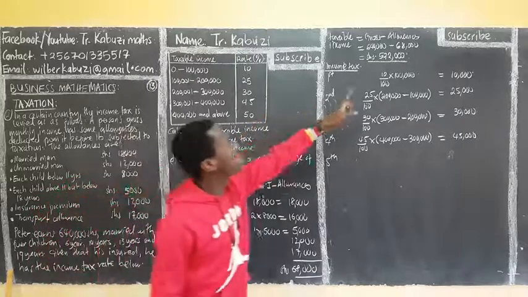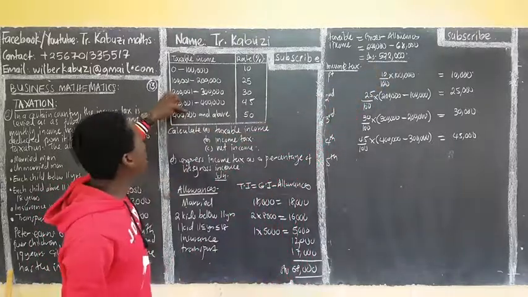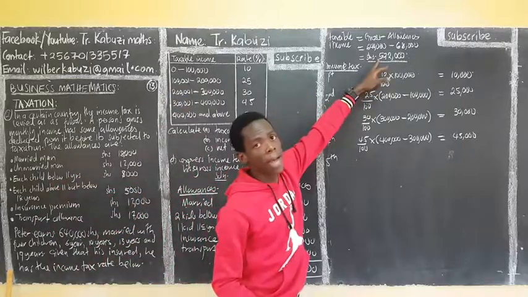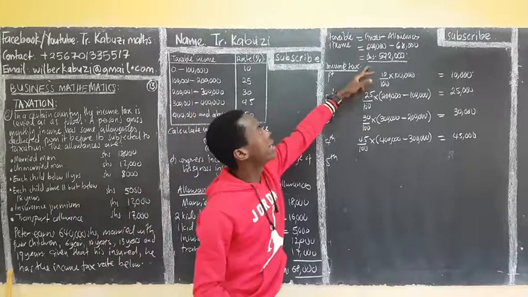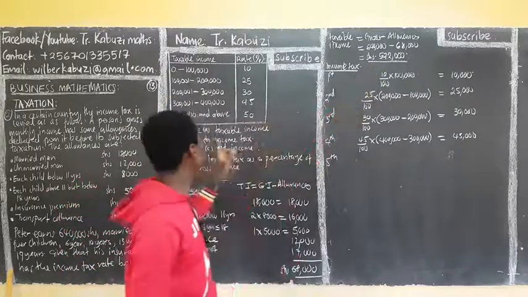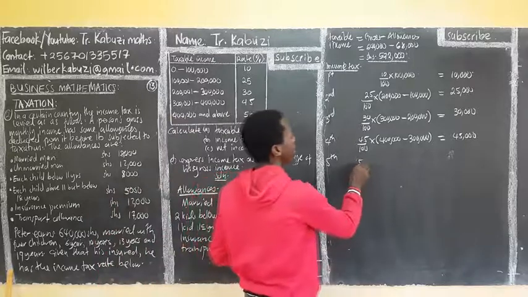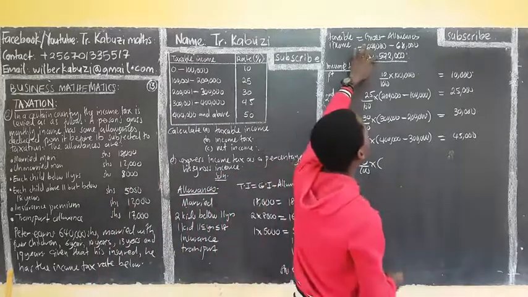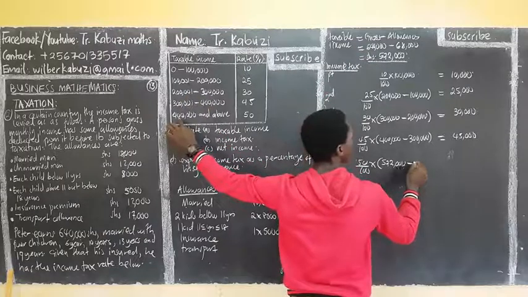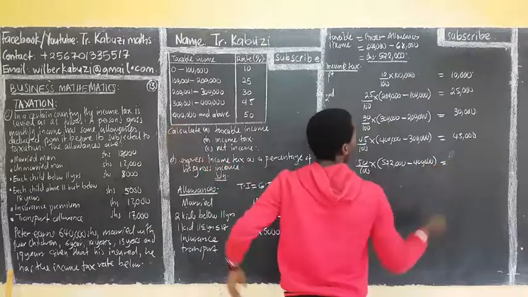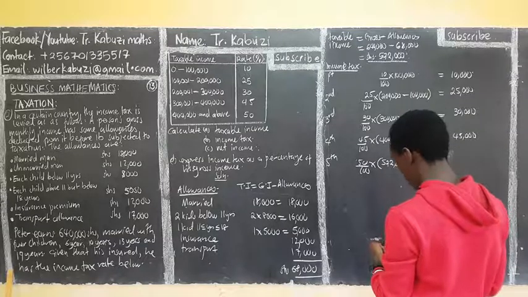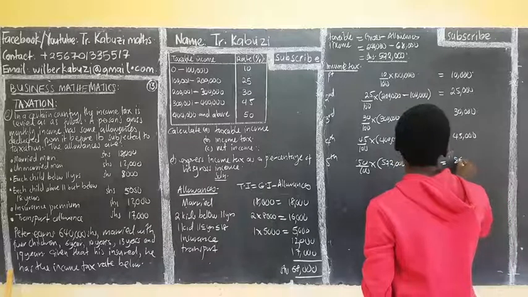Now the 50, they are telling us that it is 50% of 400,000 and above. Here note, if the taxable income is above this, it means that after finishing all these ones, you get this and subtract this one here. Whenever I see that this one is beyond the last amount here, it means that in the last tax rate we are going to get this minus this, then multiply it with the tax given. So this is going to be 50 over 100 times 5,720,000 minus 400,000. What amount am I going to have there? I'm going to have 172 times, so here I'm going to have 86,000.